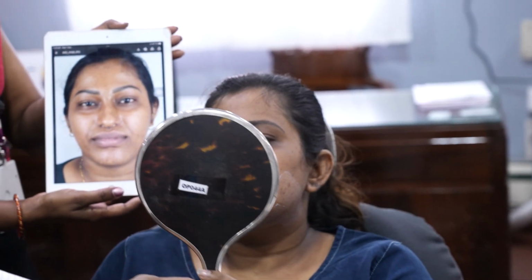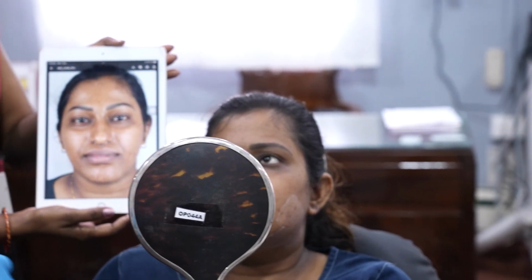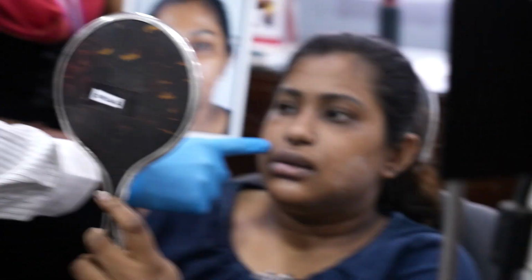So what we've done, right? The left side of the upper lip is this portion. It'll be fine. It will all be fine eventually. It's all because of swelling. See now, see this point has all become... That has become, yes. That's a change there.